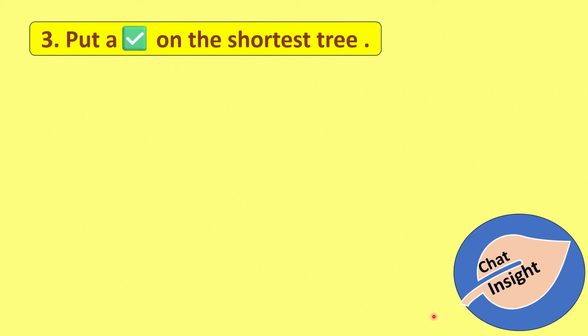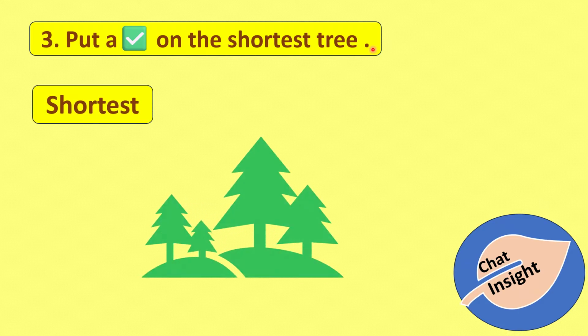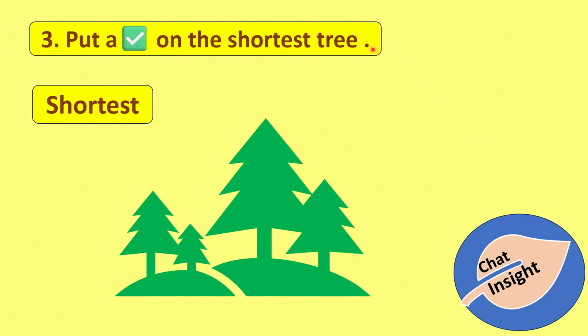Look here, my little masters. Okay, it's a learning platform. Don't forget to connect with it. And our third question is to put a tick, the right symbol, on the longest tree. So which one is the longest tree? Look here at the objects, which are our trees. So here a first, second, third, fourth.